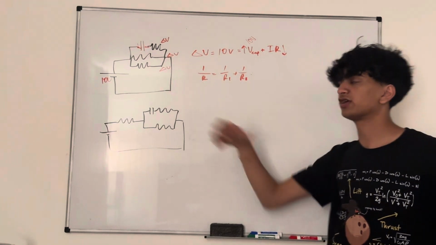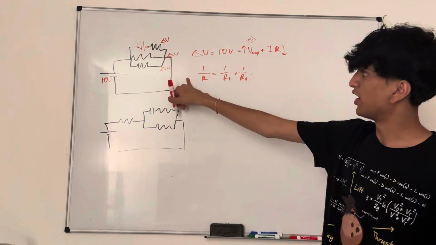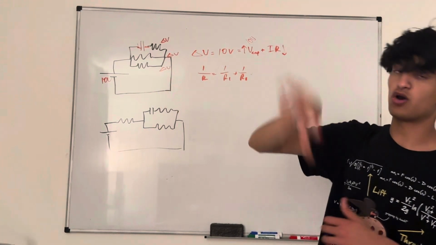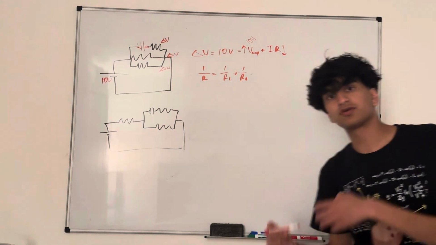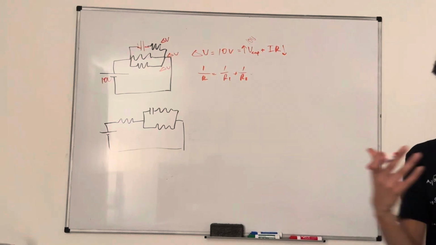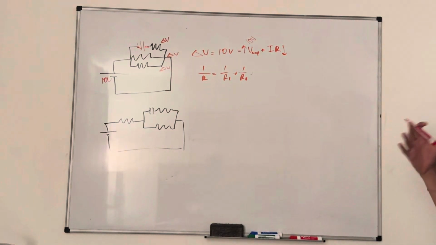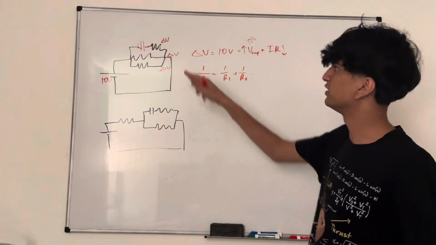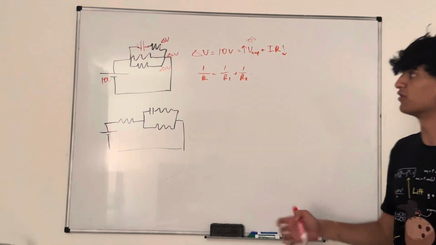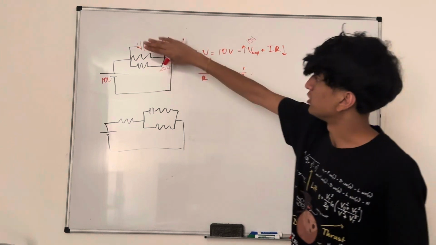So this fraction gets smaller, but it's the reciprocal. So if 1 over R gets smaller, because it's a reciprocal, R itself gets bigger. You get more resistance. Fewer resistors in parallel means more equivalent resistance. So more equivalent resistance means there's going to be less current. So as this branch not dies out, but gets no current, you can ignore that part.